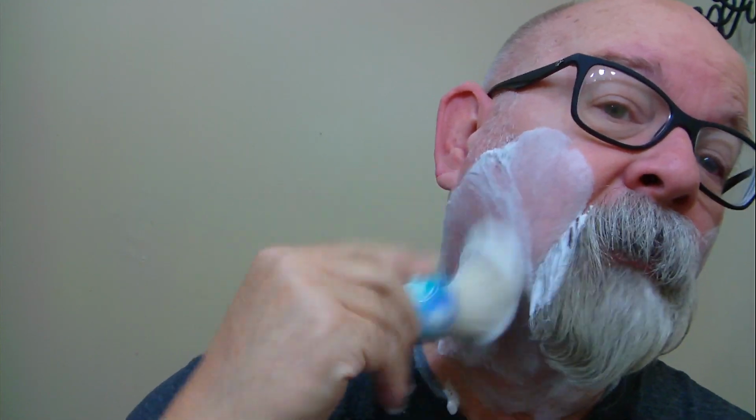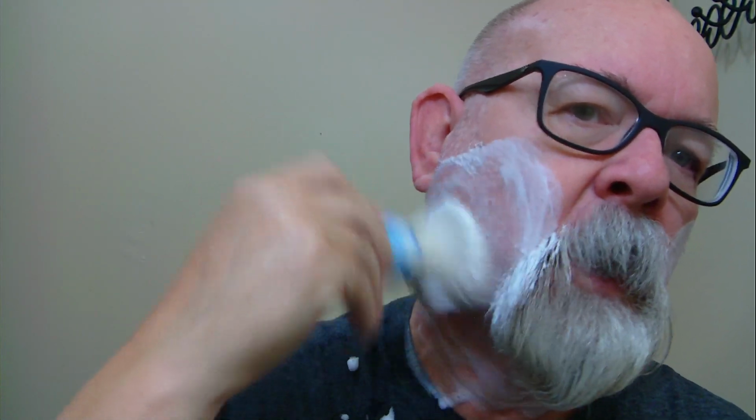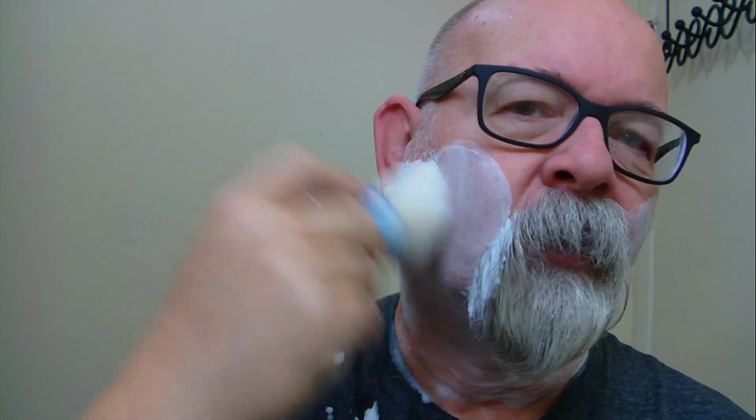I am getting lather everywhere, and as much water as I squeezed out, you wouldn't have thought there'd be that much left. I have to say I am much better at bowl lathering. I have much better luck with it. I know I mentioned in the videos before, but they say 15-20 shaves, and it probably has a lot to do with your technique, what you're trying to develop.